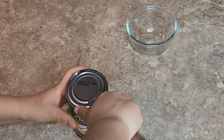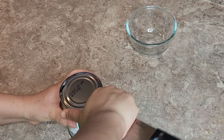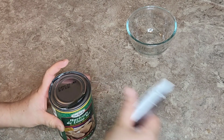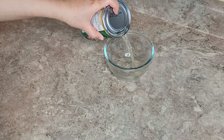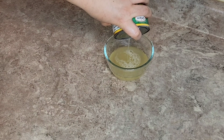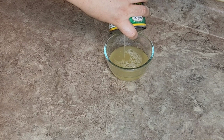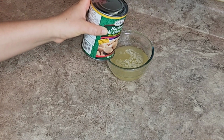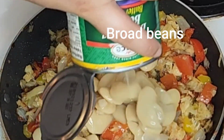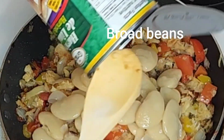Not telling you guys to do this now. I just had to because my can opener was not working, and I just had to get this thing open, okay? Drain off the water because you don't want any of that water in your pot. And then you're going to dump that into your seasoning that you have there already.